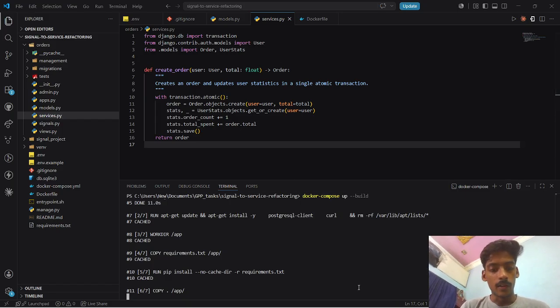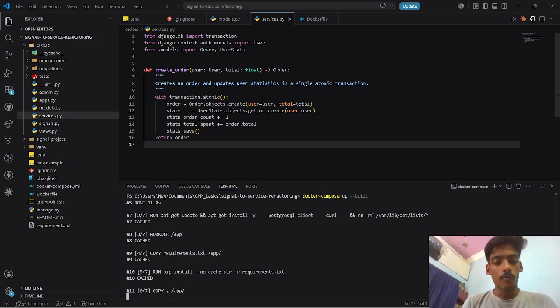It's going to take a little time as each and every line in the Dockerfile gets executed.